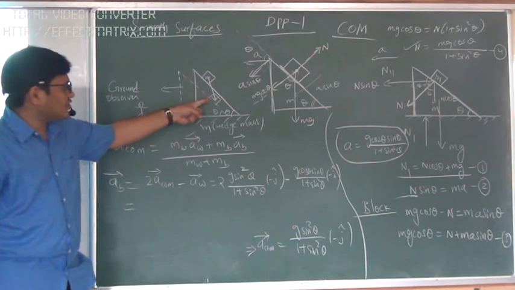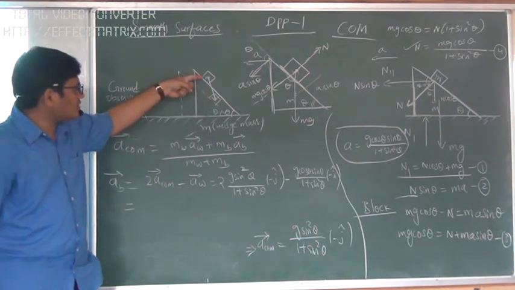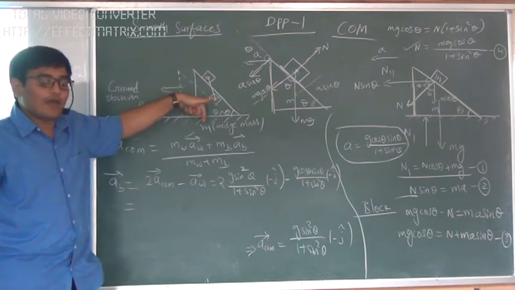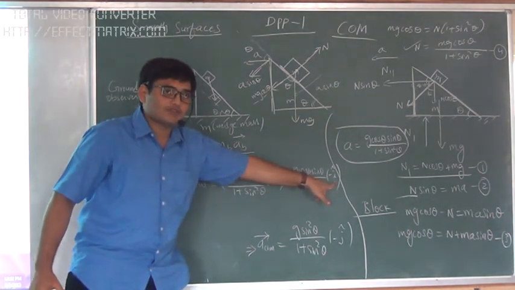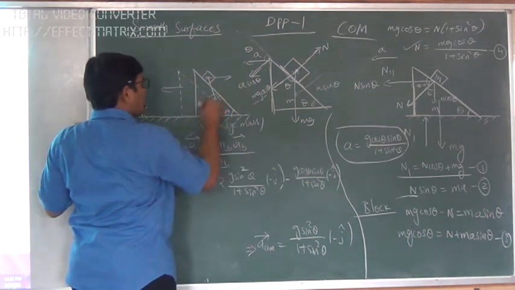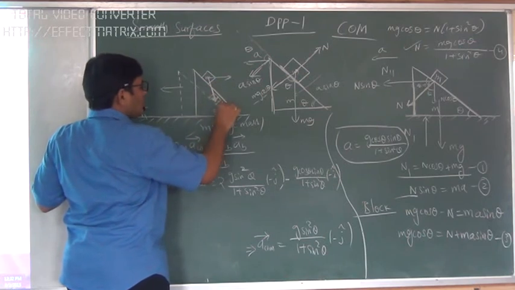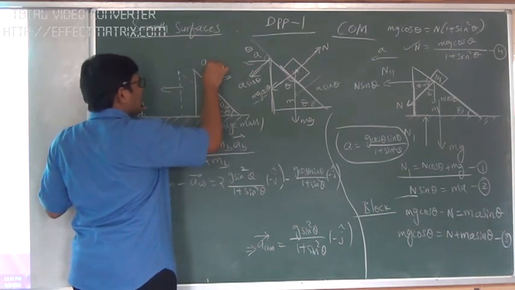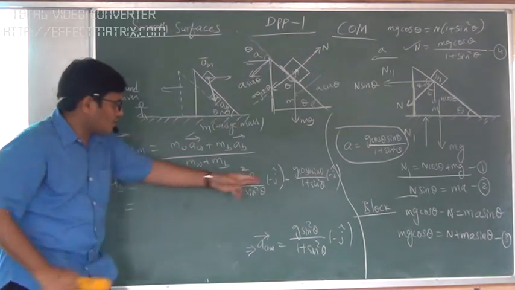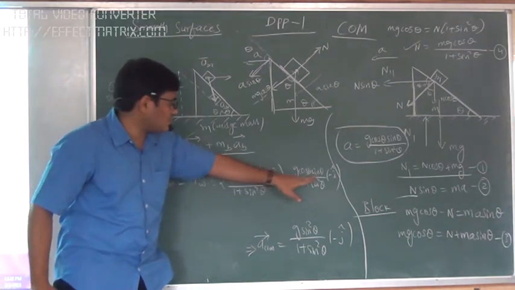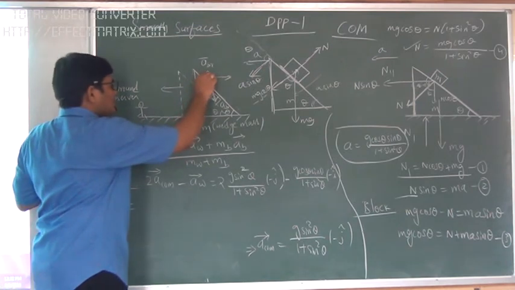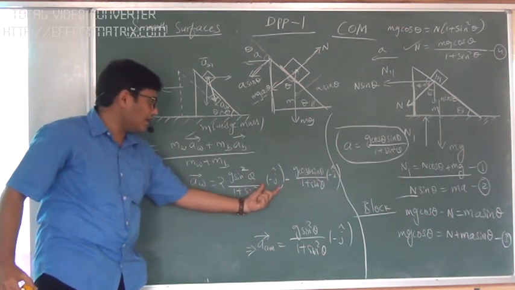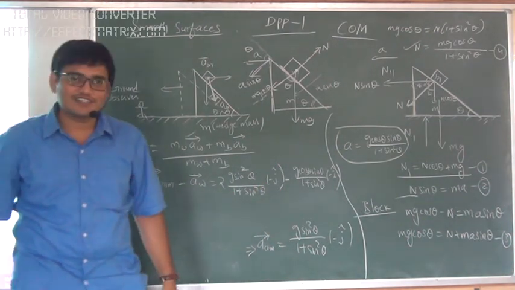Very good. You see, our estimation came right. Acceleration of the block has horizontal component along positive x-axis and vertical component along negative y-axis. Minus of minus is plus. So this block has horizontal component. This is acceleration of the block AB. It is not along the inclined plane, you see. How much we got? AB horizontal is g cos theta sin theta upon 1 plus sin square theta. Minus of minus is plus. And one more component is the y component, negative y direction: 2g sin square theta upon 1 plus sin square theta minus j cap. You see how we analyze the situation.